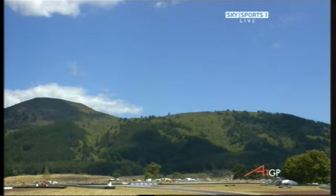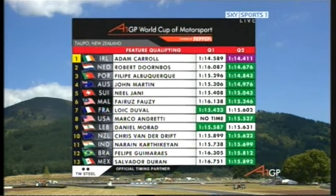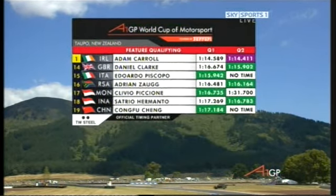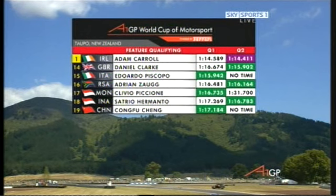And here we are looking at the lineup for the feature race, and it'll be Ireland on pole, Netherlands alongside, Portugal and Australia on the second row, Switzerland and Malaysia will line up on row 3. And a surprise for me in many ways is the poor performance relatively of France. They're down in 7th. Marco Andretti 8th on the grid for USA, then it's Lebanon and New Zealand. India and Brazil will be on row 6, Mexico will be on row 7 alongside Great Britain, then it'll be Italy and South Africa. Monaco way down on the grid this time, 17th ahead of Indonesia, and the rear of the grid will be brought up by China's Kong Fu Cheng, Frankie Cheng starting 19th.